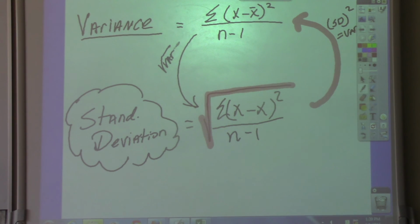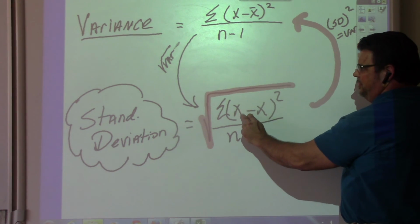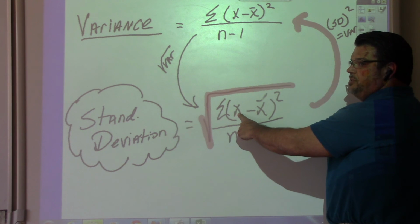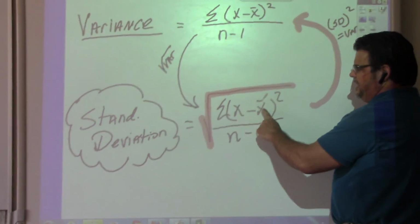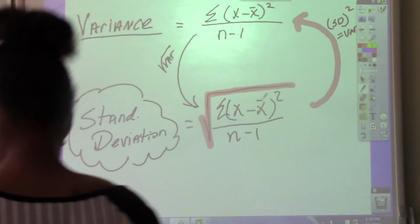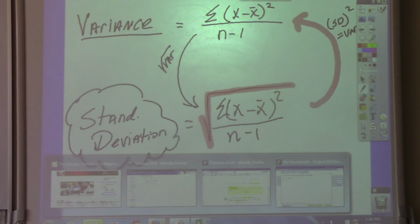Now, doing this is a whole lot more detailed than you think. All right? Because you have to do all of this stuff out to the side, and then you plug it in, and then you do the math. So we've got this is x minus x bar. What did I tell you x was? It's each one of those little numbers, right? 9, 9, 13, 13, 13. Each one of them is x. And what's x bar? Your mean. So what did I got to do with each one of those x's? Subtract the mean from it. So that's another reason I use the Excel spreadsheet, because it's more organized than writing all over the board. See, I told you, it's intimidating. She's intimidated. She's leaving.